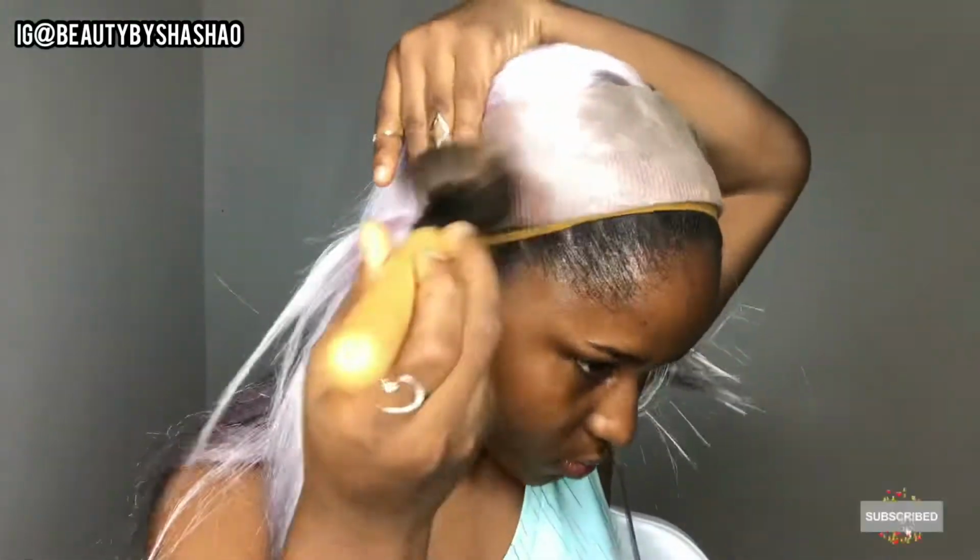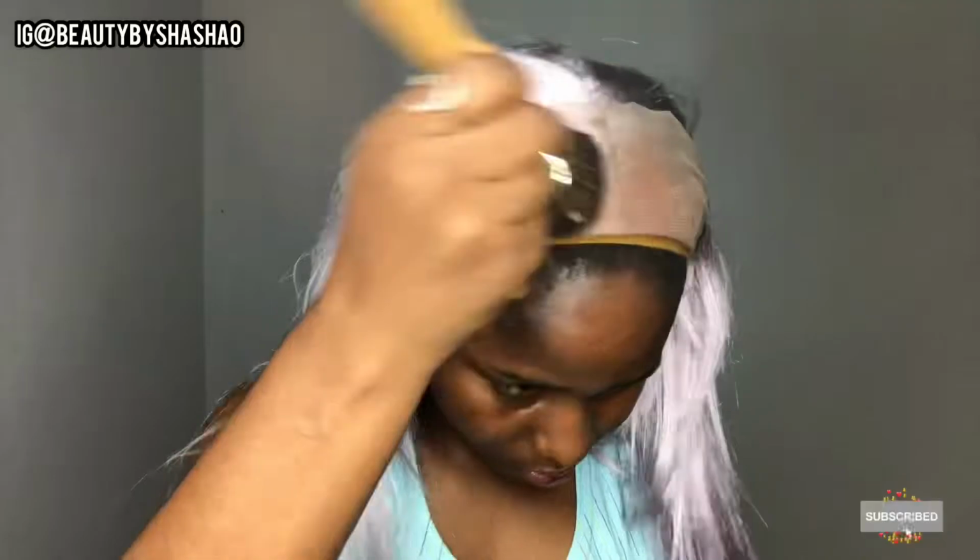So guys, I forgot to tint the lace using my powder, and that's what I'm about to do now. And you want to do this before wearing the wig on your head because it kind of affected the wig and some part of the wig was colored with powder.